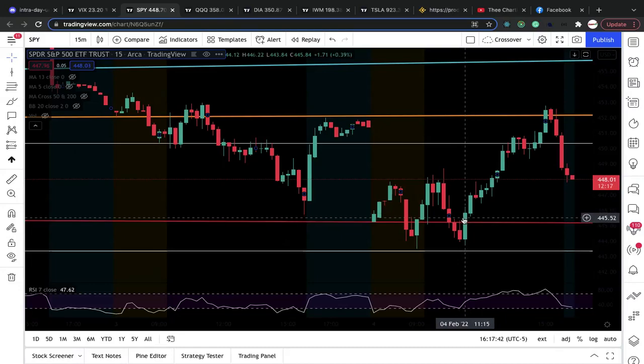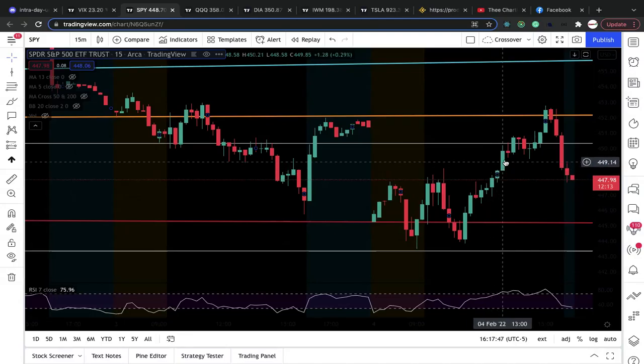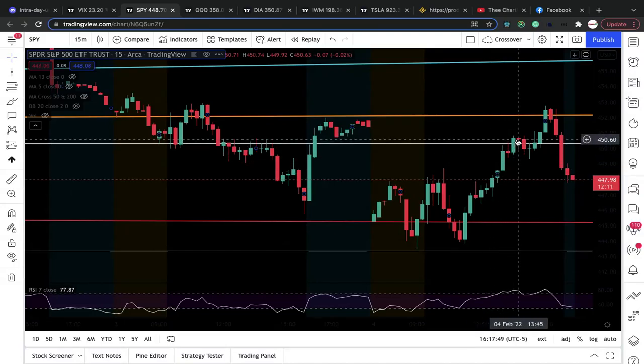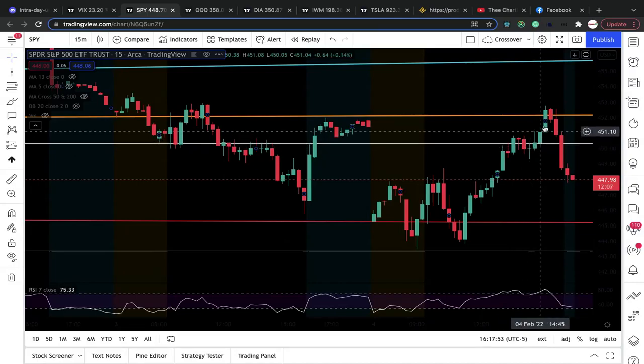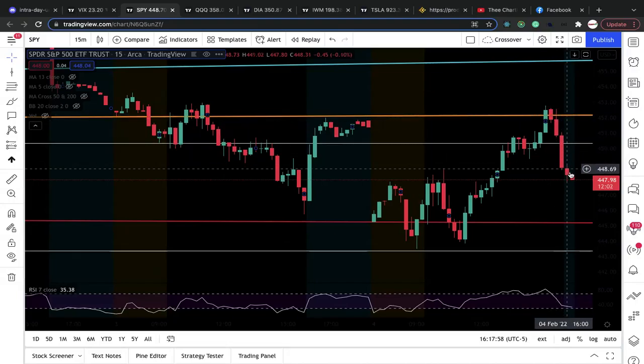All right, so it closed 15 minutes, closed again 15 minutes. As you can see, it starts heading up towards the end of the day. It starts heading up to my price target. It hits 450. We base. At the end of the day, it hit 452, went a little above it, and we ended the day with a nice sell-off.